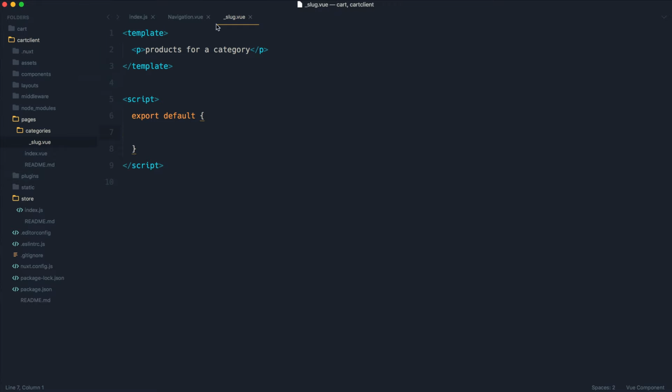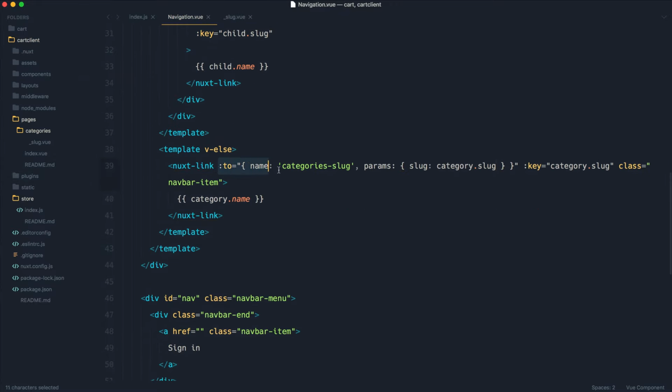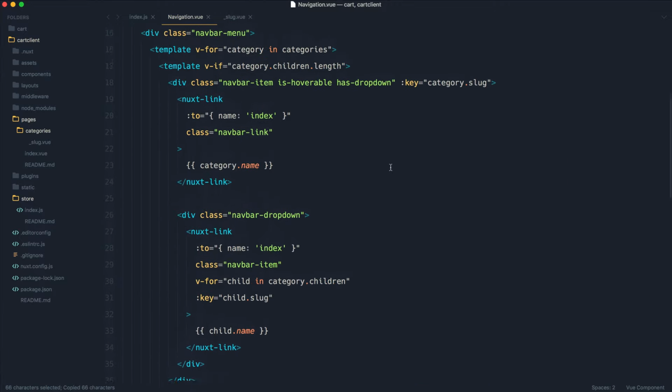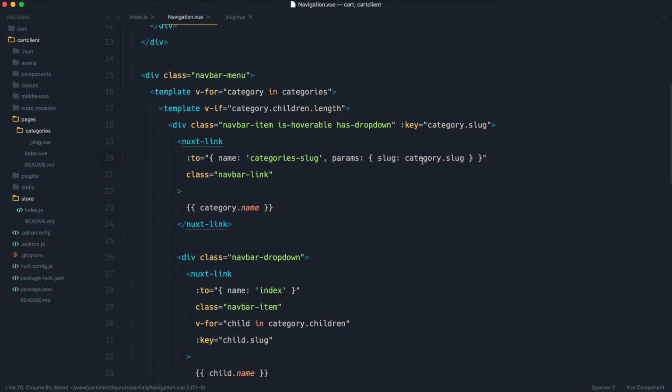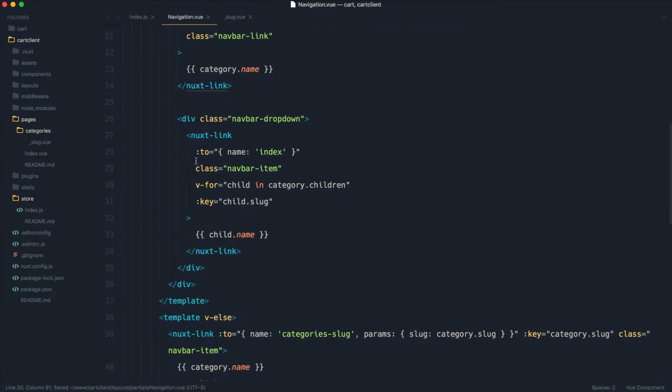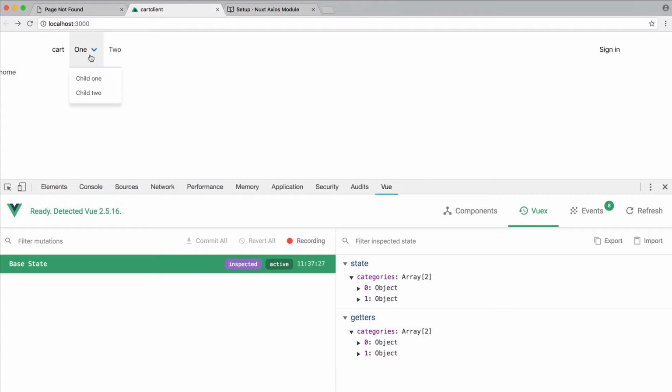Now these won't work at the moment, so we can just go ahead and really quickly fix these up. So let's grab this in here and let's do the same for this Nuxt link here, and that will be category slug, but of course this one will be slightly different. It will be child.slug. So now, as well as having them output, we can click child 1, that goes through to that category, child 2, that goes through to that category, and so on. And we can access this parent by clicking that as well. So there we go. That is loading in our categories for every single page request, making sure our store is hydrated before we output these to the page, and of course making them go through to that categories page that we'll look at a little bit later. So we're all done with our categories.